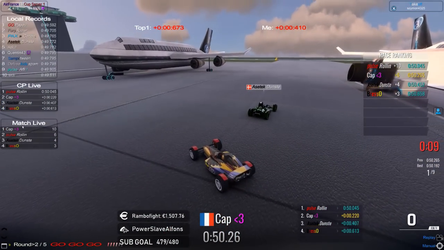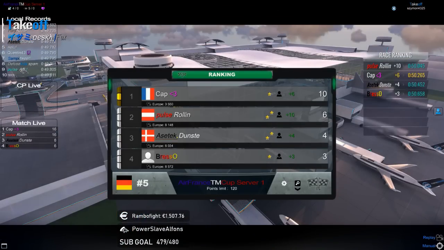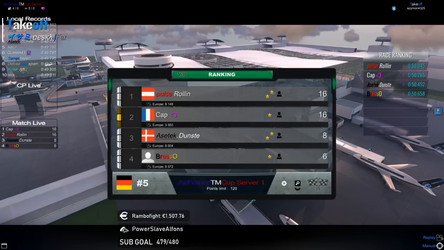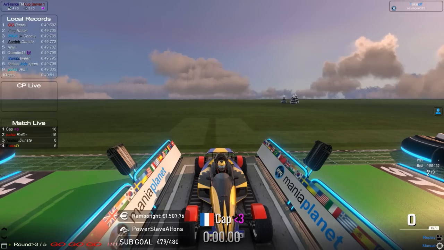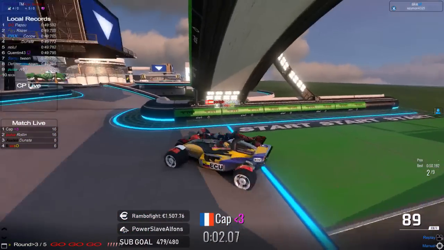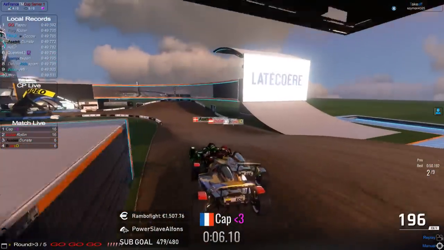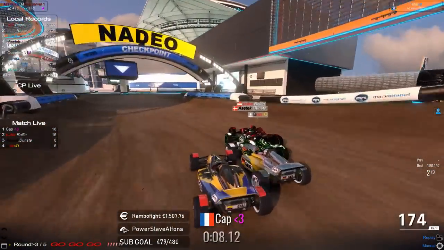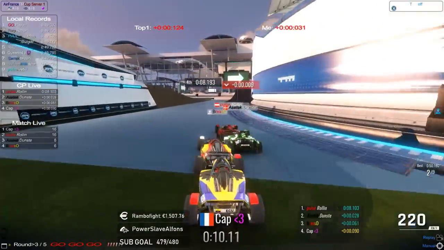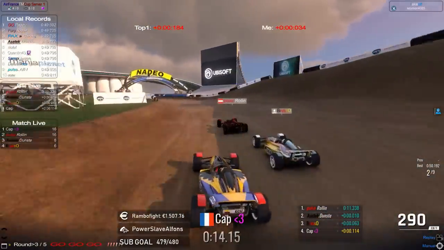That ending is very difficult to get right, because you can't drop your gear and then you can't make it up the gap. So you have to make sure that you keep enough speed there. A tie for first between Roland and Cap. Dunster with 8 and Bresso with 6 after the first two rounds on Takeoff. So far, quite an even match. A little bit of a back and forth in every round, so that is definitely looking promising!